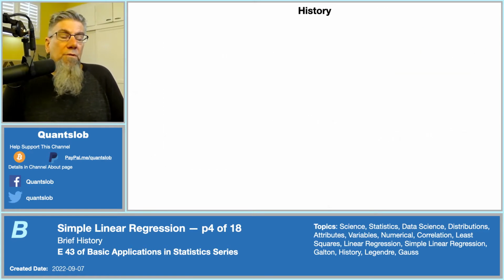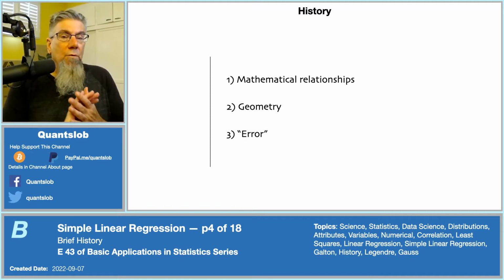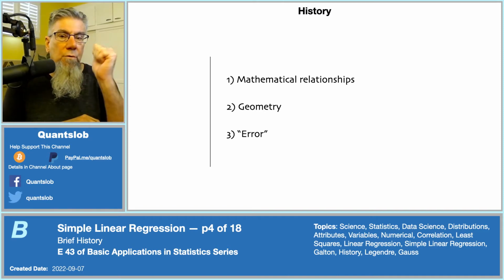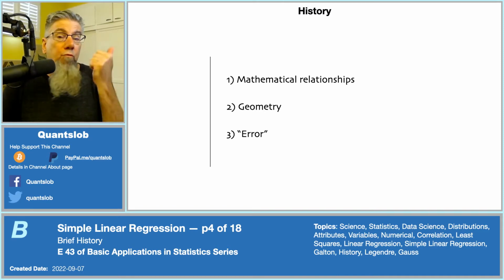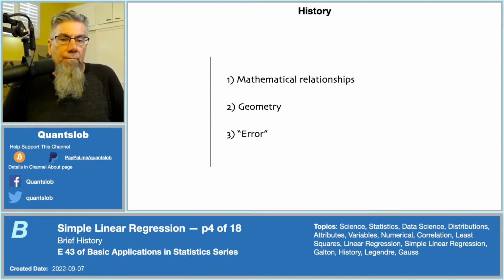Now, there are many sources that offer academic histories of regression. Here on QuanSlot, we like to consider a diversity of perspectives. Like most all inventions, discoveries, or advancements, linear regression can be viewed as a consequence of the confluence or coming together of past ideas and developments. We could say the regression arose as a consequence of 3 conditions: the desire to express relationships mathematically, properties of geometry, and the growing recognition that error seems to seep into human observation.